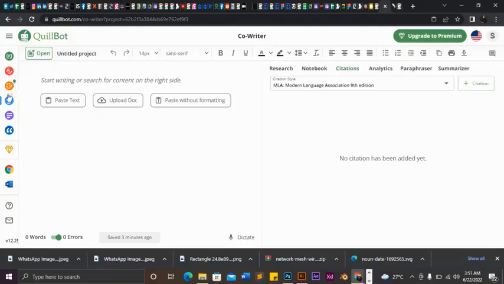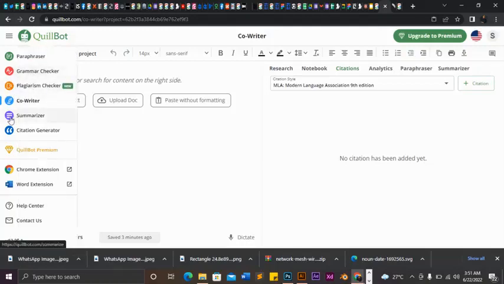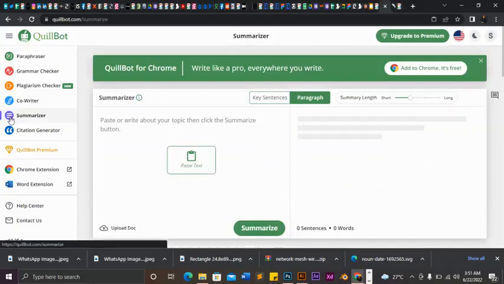Like every other function on Quillbot, all you need to do is click on the summarizer, click on it, paste your text, and then summarize. So that's how it works.